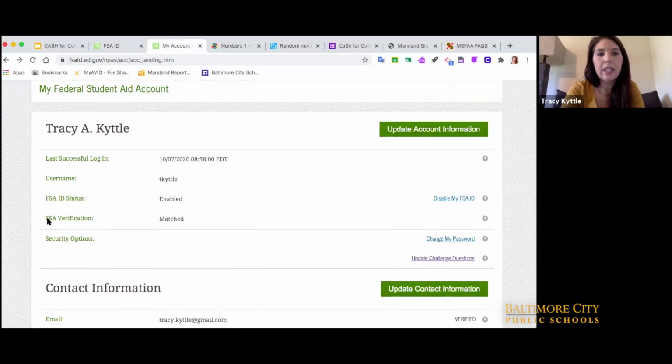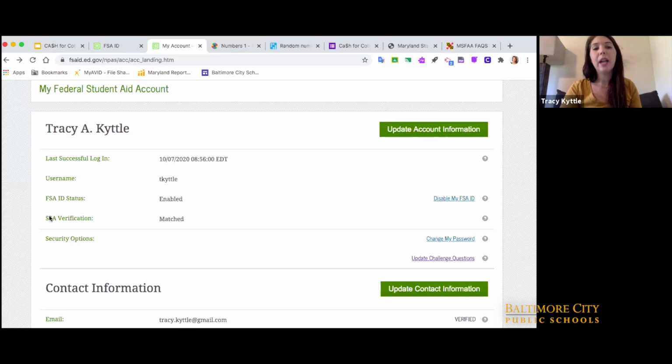So again, in the next couple of days, the Social Security Administration is going to confirm that the things you put on your FSA ID accurately match with the Social Security Administration. If they are matched, it'll show up as matched. So you can sign into your FAFSA right now with the FSA ID you just created, but you can't actually submit it until the Social Security Administration verifies your information. Because they just want to make sure that the person they're giving $6,000 to is the person they say they are. That's why they're being super extra, and there's all of this adulting going on. That's really what it's about.